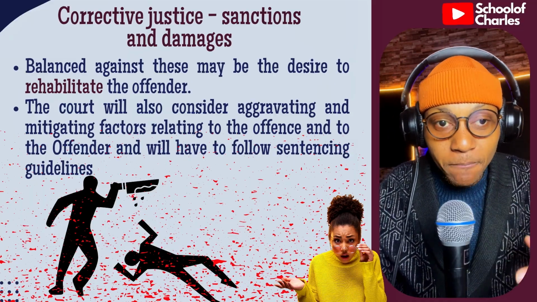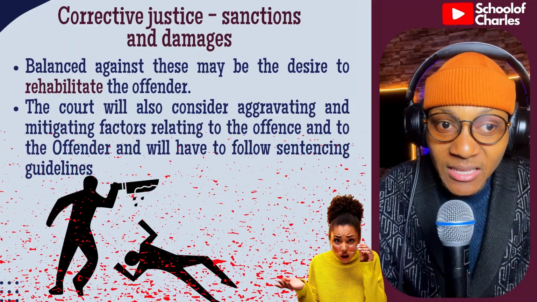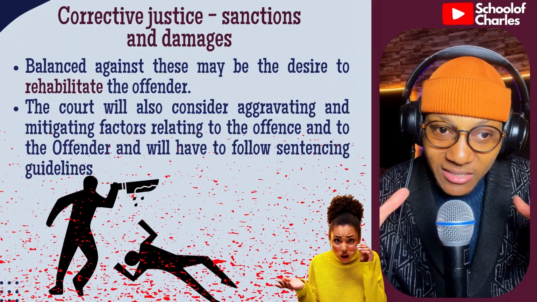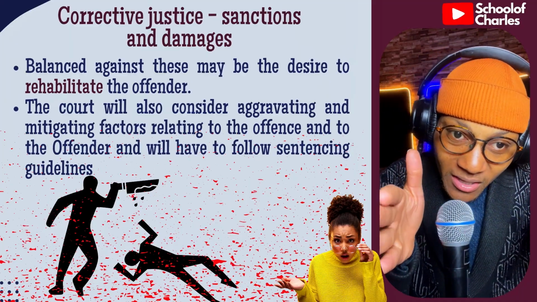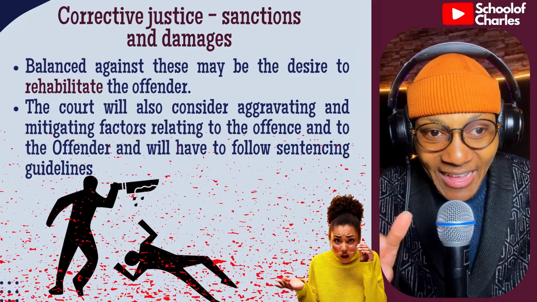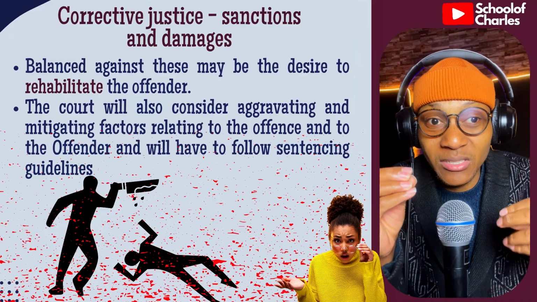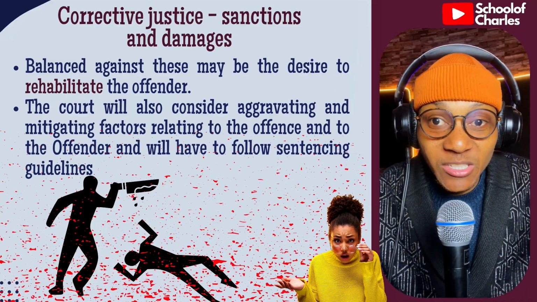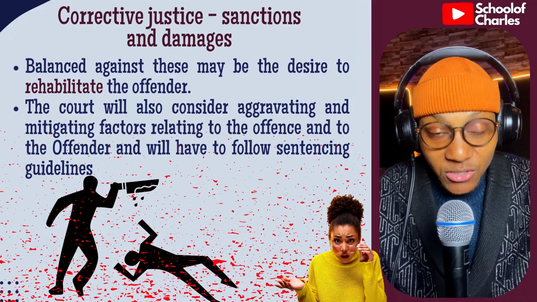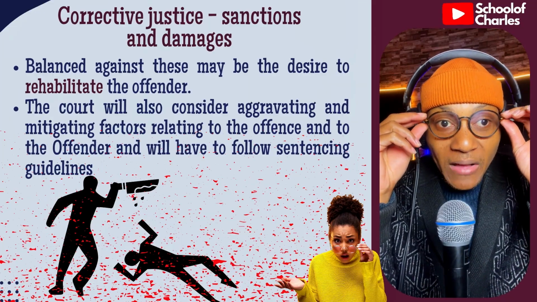So they will say, if this person did this, you should look at sentencing them for maybe this amount of years. There are guidelines. They help them to make their decision on maybe how many years they're supposed to be in prison, or any punishment that they decide to give to the offender who is found guilty.